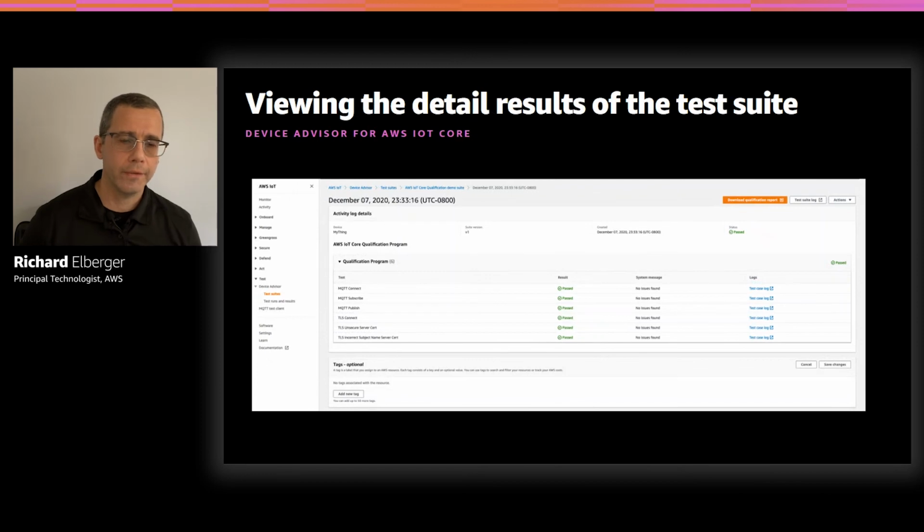If you look at the qualification program list, this shouldn't be any surprise to you, okay? They're strongly related to the FreeRTOS tasks that we've been talking about through the previous slides, right? So now you can see you have easy access to integration testing for communicating to IoT Core using microcontrollers and FreeRTOS.